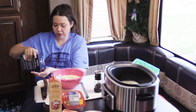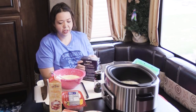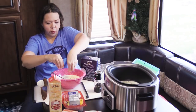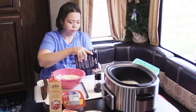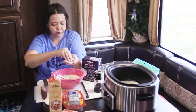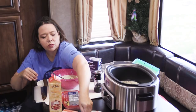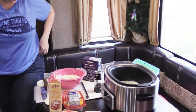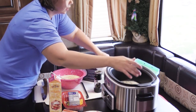I don't have a really good salt pig here in the camper kitchen. I don't really like the one that we brought with us. So, I've been just going straight from the box here lately. I'm going to save the rest of this salt for when I do the tomatoes here in a minute. Okay, so what we're going to do, that's hot.